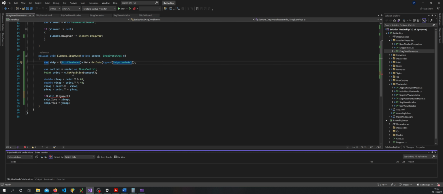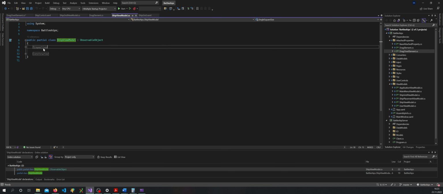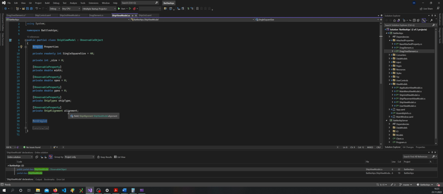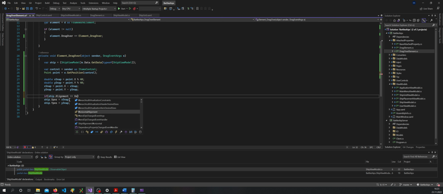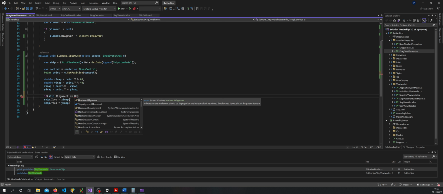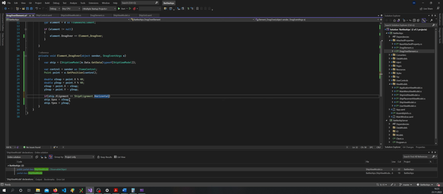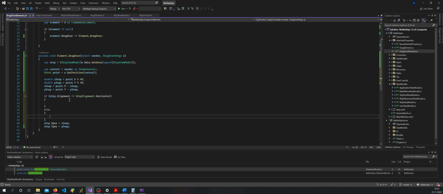Is it alignment? Let's go to the view model real quick. Properties, alignment. Okay. So if the alignment is equal to horizontal, ship alignment horizontal. Yeah, here we go. So if it's horizontal, and then we'll do the else right here.